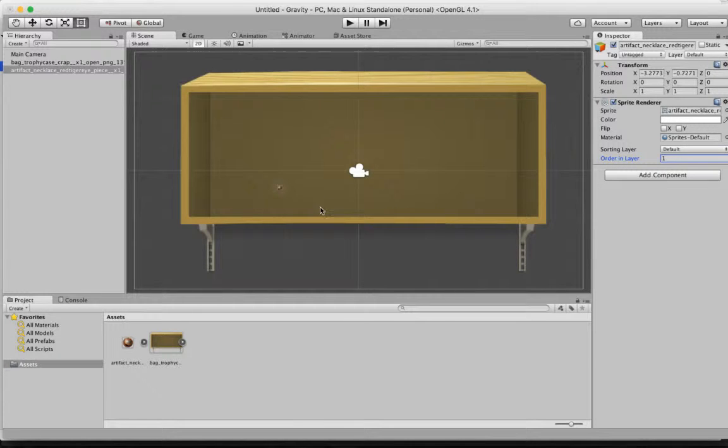So the idea is we are going to move this ball around the border of this little trophy case, and if it's on this bottom ledge, we want gravity to pull it down. If it's on the left, we want gravity to pull it to the left. And so as we move around, we're going to have to change how gravity works to give it a pretty cool looking effect. So that's the idea. It's not that hard. Most of the code that we're going to put in here deals with getting input from the arrow keys and handling collisions and that sort of stuff. So we'll just start with that.